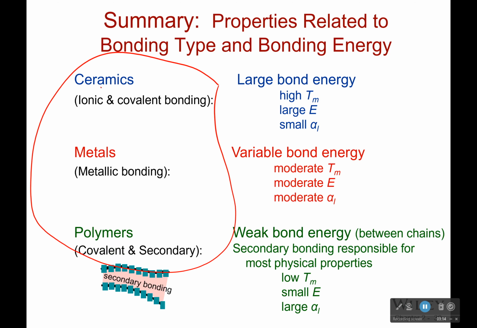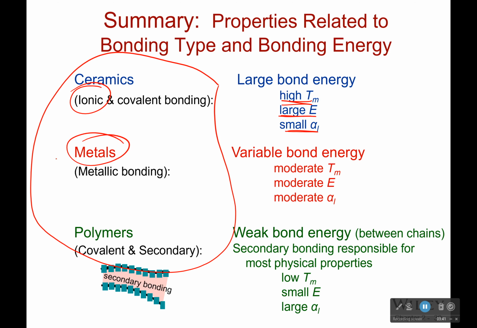Ceramics are usually ionic. We have some covalent bonding if we're between things that have slightly similar electronegativities, but those ionic bonds are pretty strong, and those covalent bonds are pretty strong. They have extremely high melting temperatures. They're very, very thermally resistive. They have very large energy troughs, and they have very, very small coefficients of thermal expansion, which is what you want. It's why we use them on the space shuttle. They can't be expanding like crazy. They can't be melting very quickly.